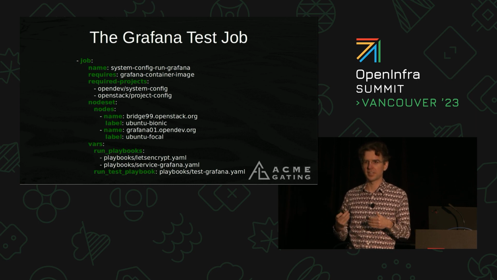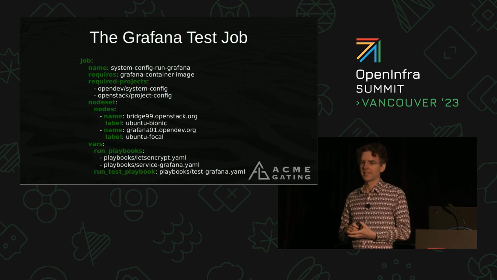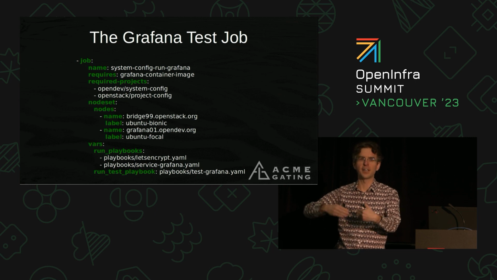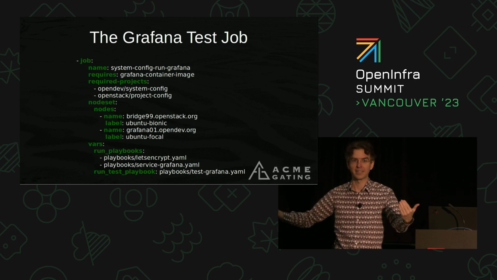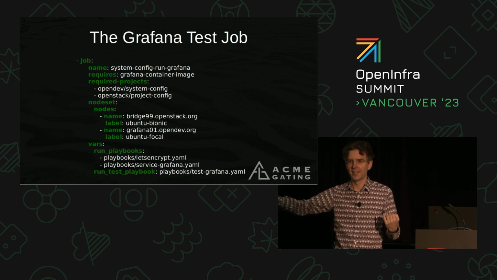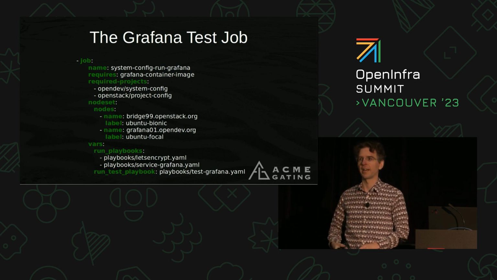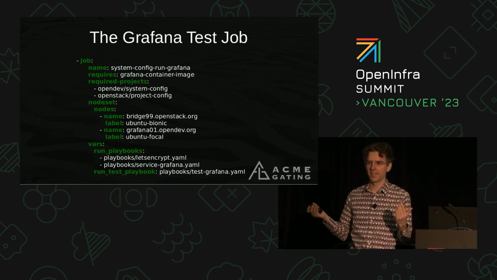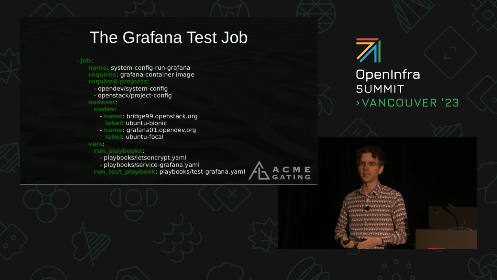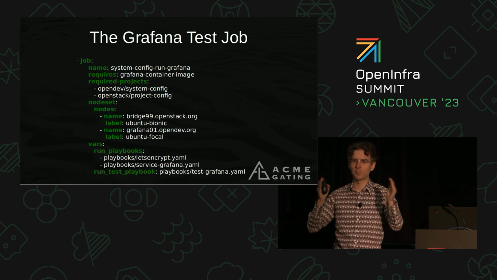The next thing on there is the requires line, which says, basically, in short, if for some reason you decided you needed to build a new Grafana container image, like a new Grafana Docker image, say somebody was also updating the Docker file for Grafana, then make sure you do that first, because this job requires the output of that other one. If you're not actually making a change to that, then that's fine. It'll just run this with the current Grafana container image. So again, this is getting back to that sort of speculative execution, cross-repo dependency thing.